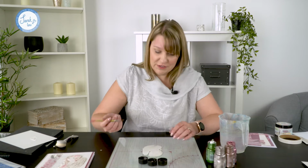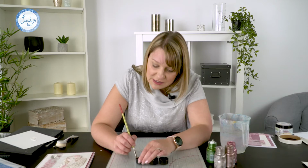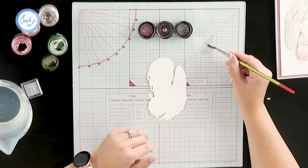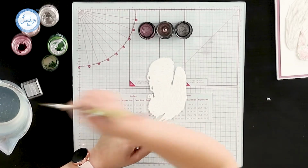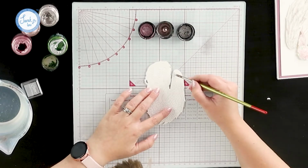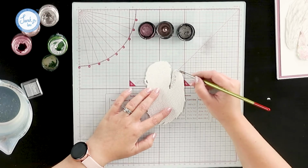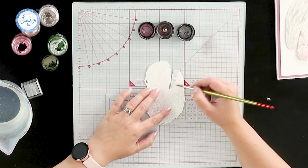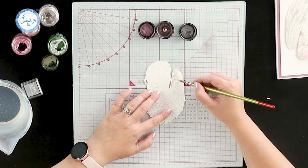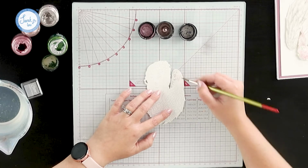Firstly, I'm going to start off by doing the wings. I'm using the diamond for the wings, and all I'm doing is getting a little bit out onto my mat so that it's nice and watered down. Then I'm adding a little bit of texture in there. I'm not doing anything specific, and not necessarily following any lines. I'm just putting markings in there to start off with.